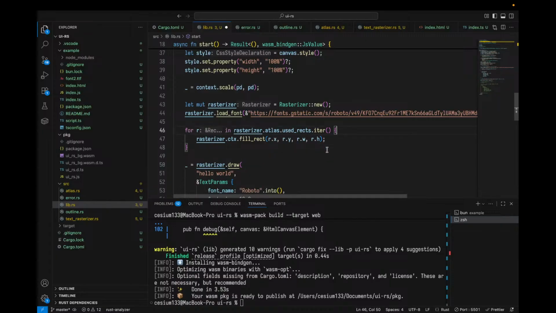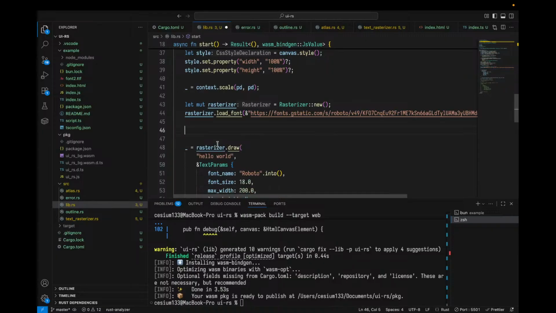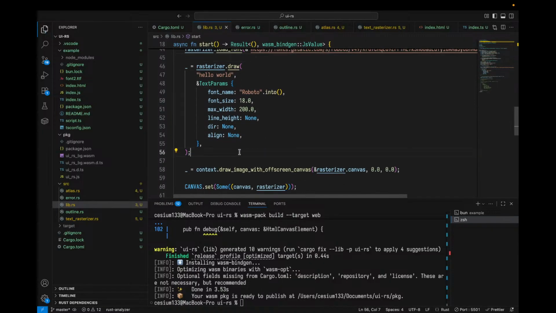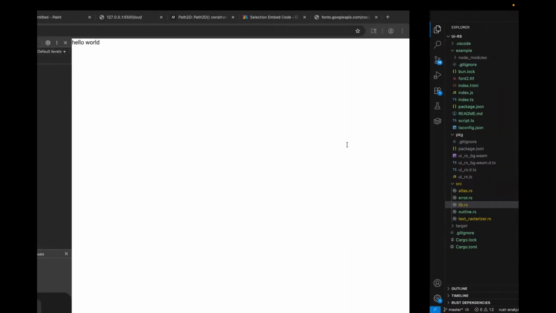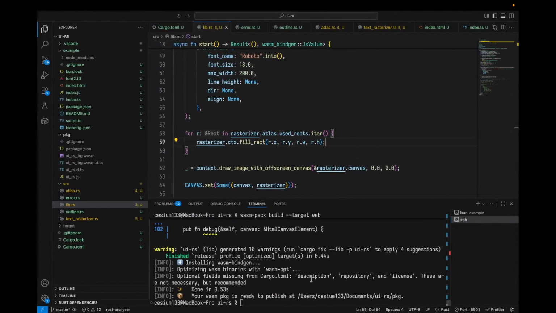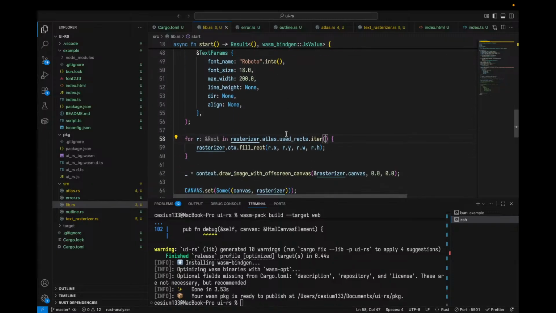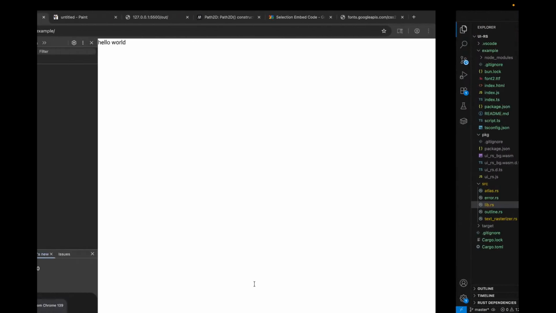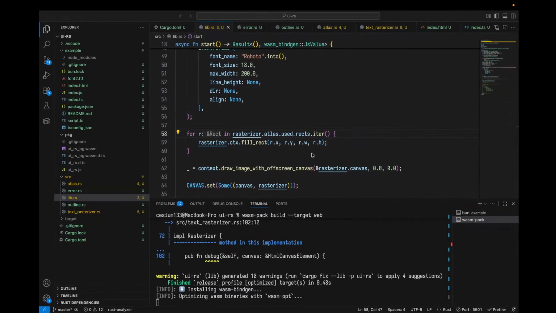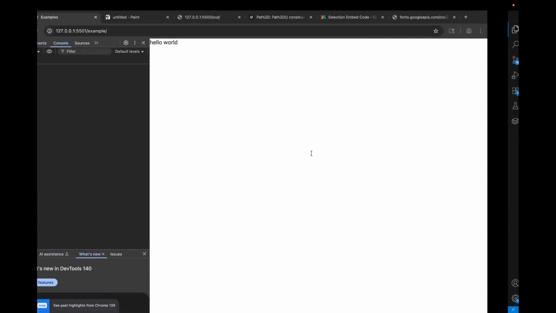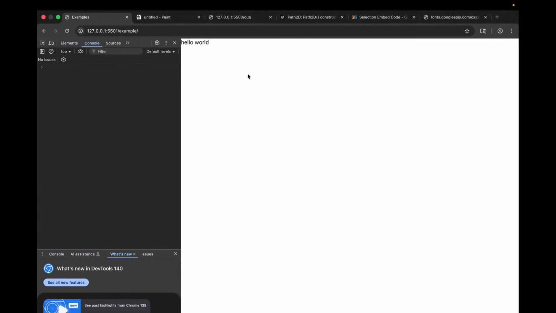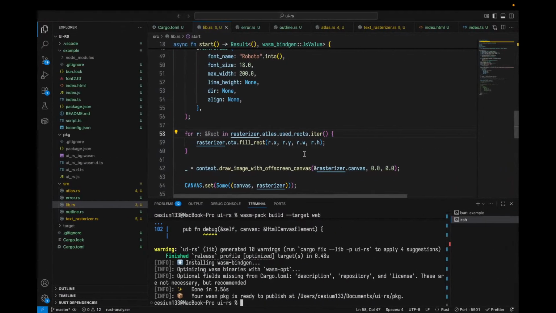Oh, yeah. Has to be done after, because there is no rectangle beforehand. Weirdly enough, it didn't do anything. Fill rect.